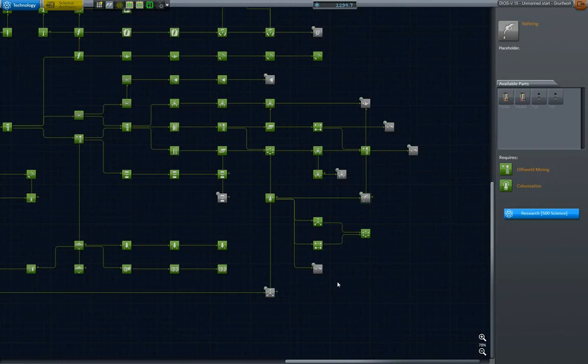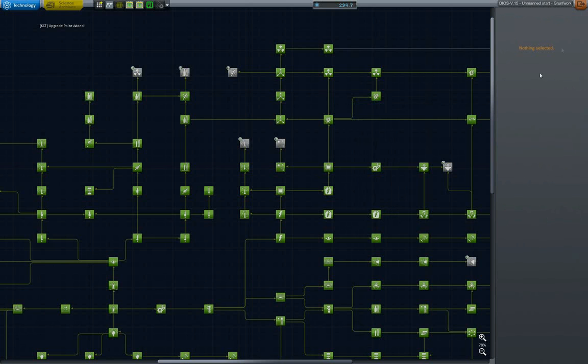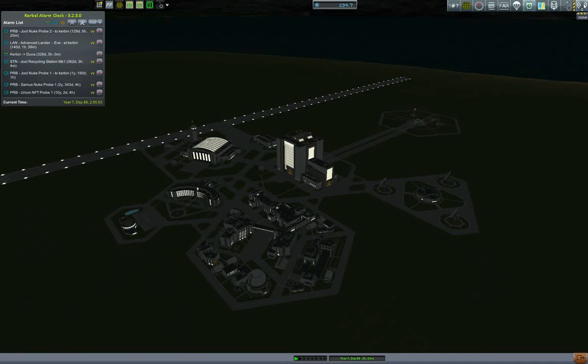Superior colonization that we already have. Off-world storage, carbonite, very large gas storage tanks. I think we will actually need those. Yeah, let's research that.